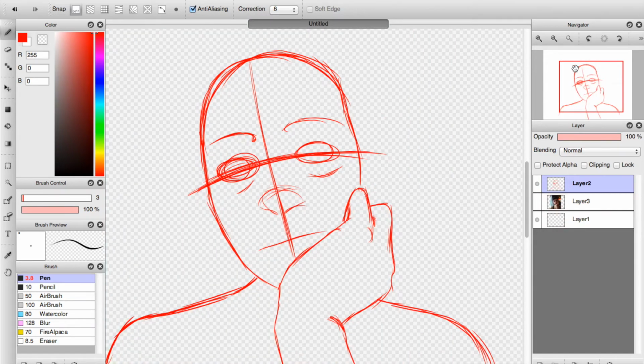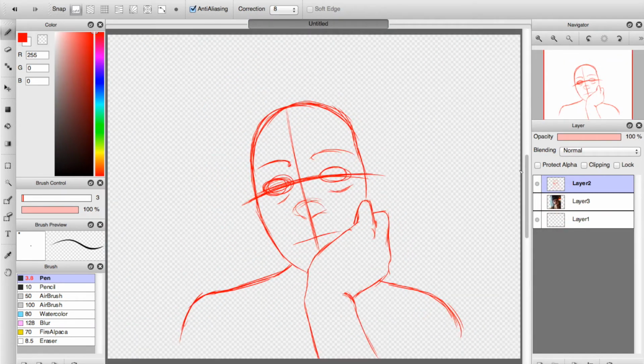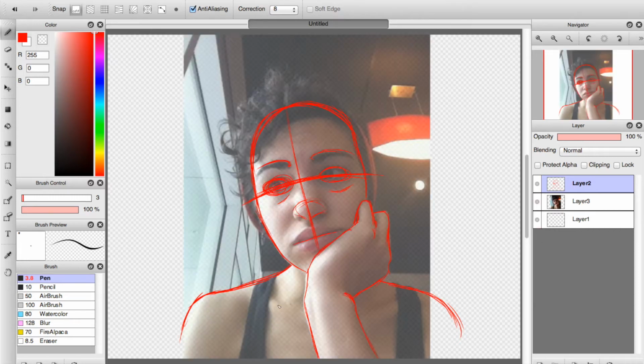Alright. Now I can get rid of the bottom base here, and this is basically what I want. Although I do want to get a little bit more detail from my neck and shoulder area. I kind of forgot to do that. But hey, that's the beauty of it. I haven't trashed the base layer yet, so I can still go back and look at it, you know?